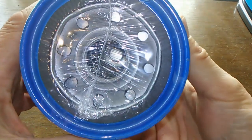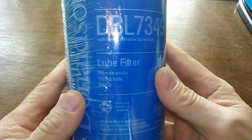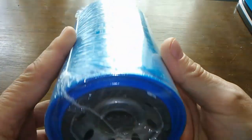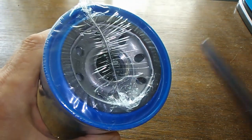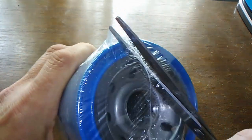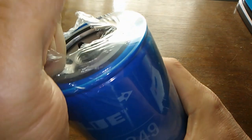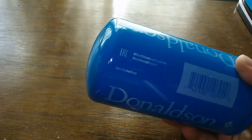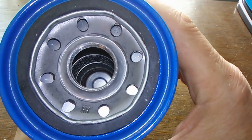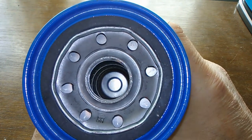She's covered in plastic. And this is your big boy oil filter. This is for your Cummins diesel engines. It has a big filter. Let's get it open. Wrap her up nice. That's good. And what do you got here? Six, eight inlet holes.